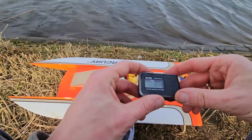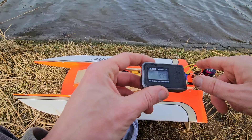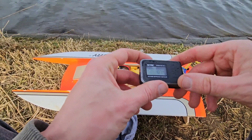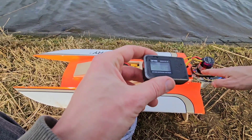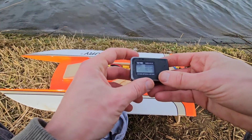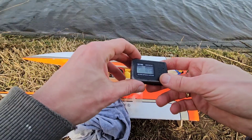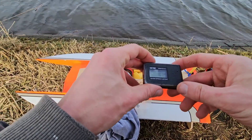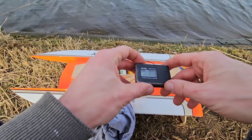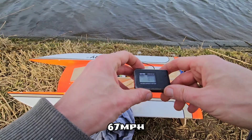Wow. I remember last time I ran it with a 43 millimeter 1.6 pitch prop that I got about 100 kilometers an hour. And since then I did raise the angle of the outboard a bit, so it would have been faster — but maybe this tells me that a 43 millimeter prop might be too big. Oh man, I am so happy about this. That is about 66 miles an hour. Awesome.